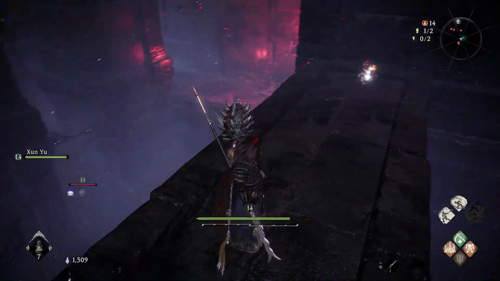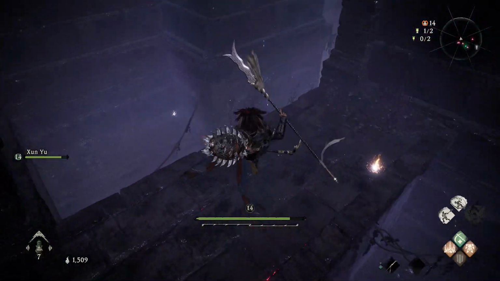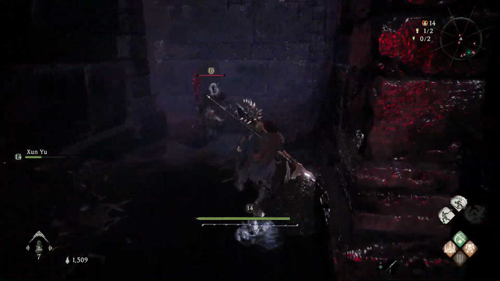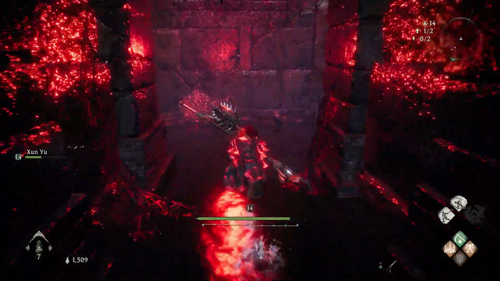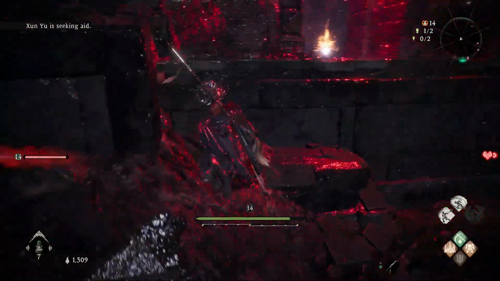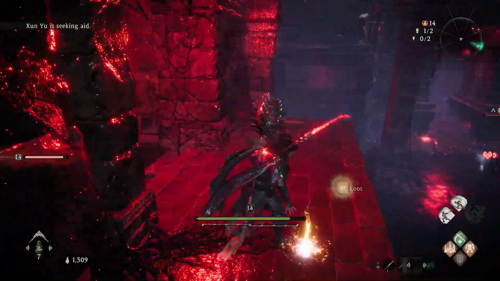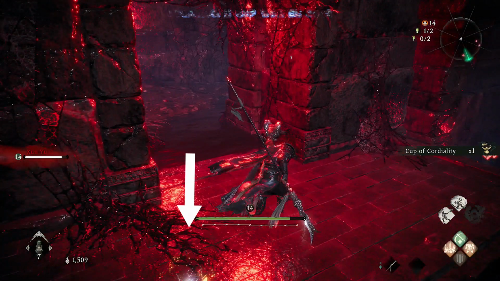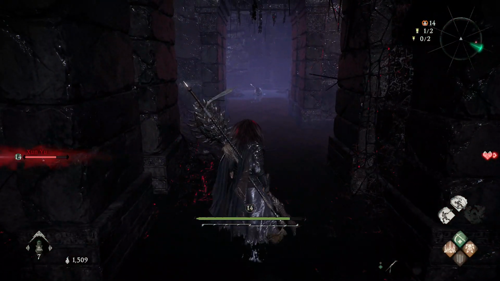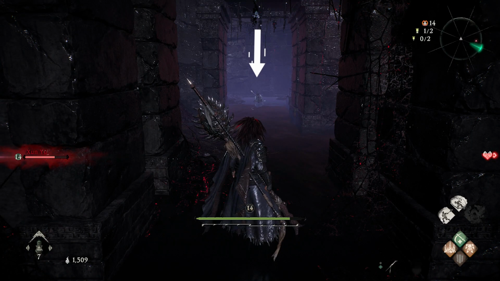If it hasn't spawned there, then you're going to make your way around. Keep going in the exact way I'm showing you here. Just up this little pile of rubble, and the second place it can spawn will be just here. Then you're going to want to make your way all the way down the end of the corridor, and the location of the NPC will be just down here.